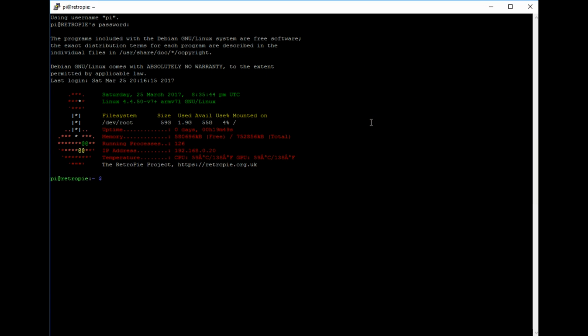Okay, here we are in the command line, and you can get here from Emulation Station by pressing F4, or you can SSH in with a tool like PuTTY. Do remember though, with the new version of RetroPie, SSH is disabled, so you've got to enable it first in the Raspi-config section. It just takes a second, turn it on, and then you can access it remotely. Or like I say, just drop out of Emulation Station with F4, get the keyboard in, and type these commands.